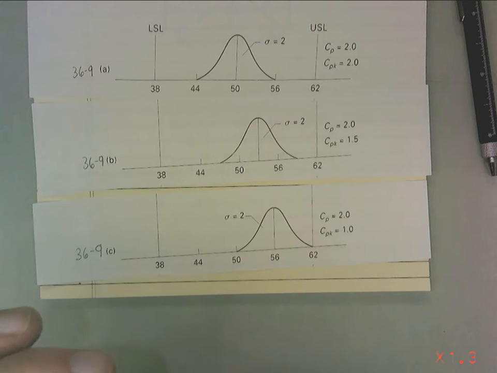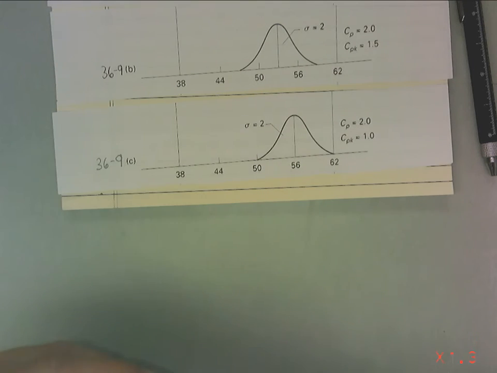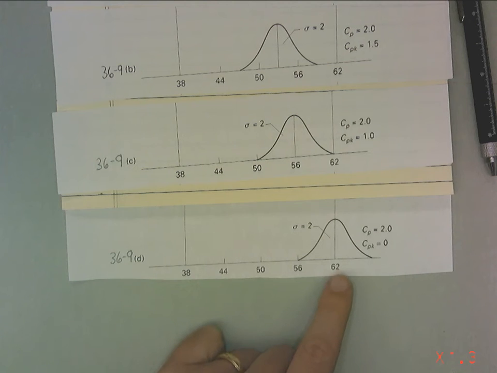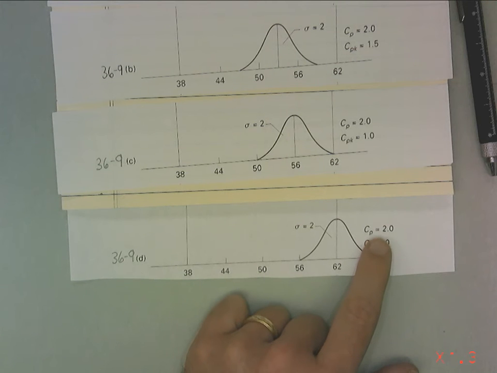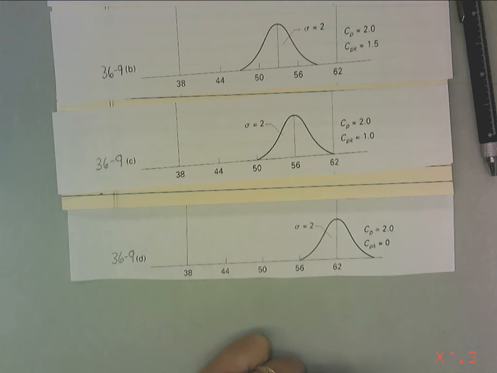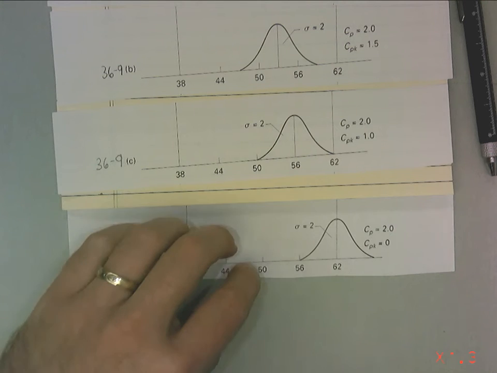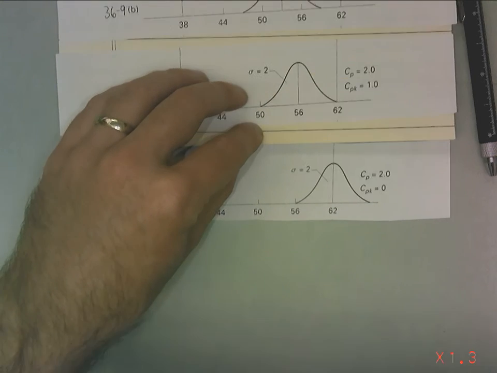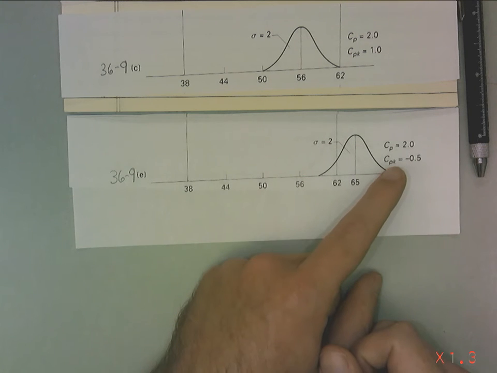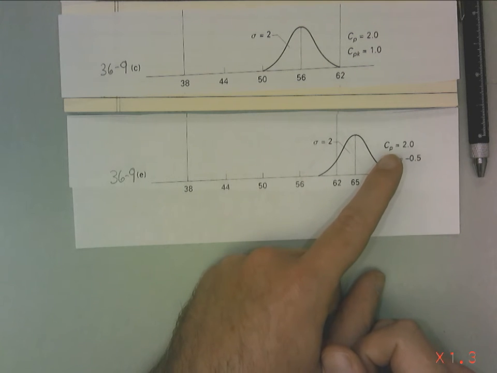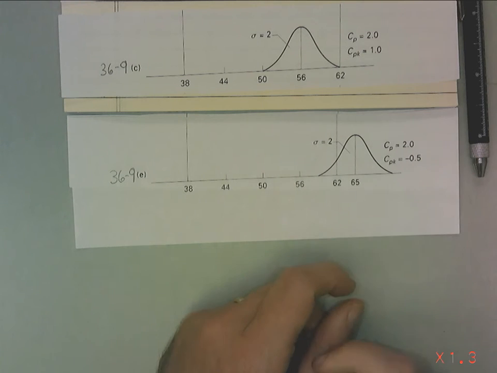So now we're maintaining precision but losing accuracy. Eventually, we go to a situation where possibly half our parts are now out of tolerance, right? That's this situation. Here's our upper specification limit. CP is still good. CPL or CPK is 0. Okay? If we're really pushing our luck, we go to a situation like this where we even get negative CPK values. Here's the trick though. CP is still 2. It still says our process is capable.